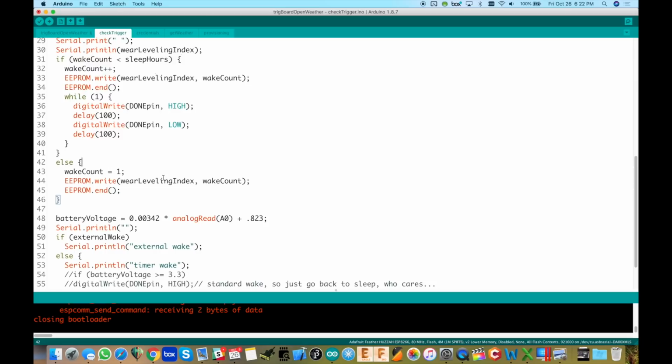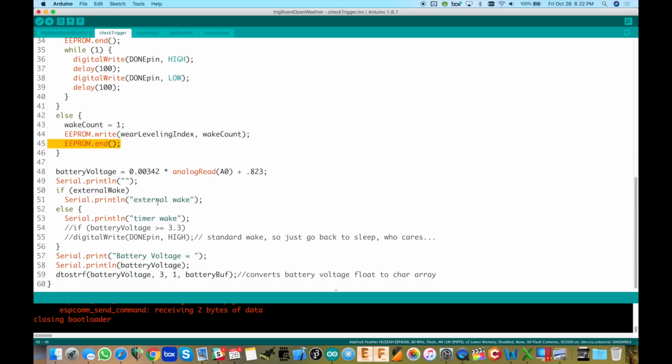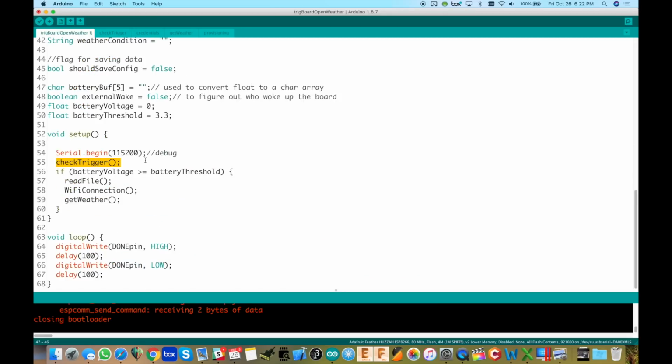Otherwise, we are greater than our 3 hours, we're at our 3 hour wake point, so we're going to stay awake. But we still need to burn it back in, so we're going to reset the wake count and write that back in. We're done with the EEPROM, and now we go on through the rest of our code. Okay, so that is read file here.